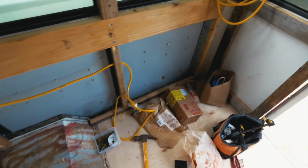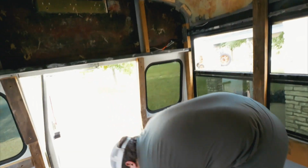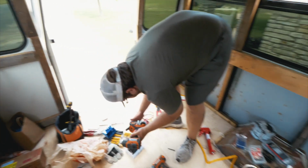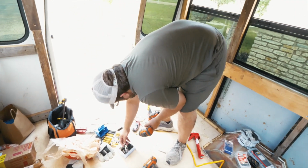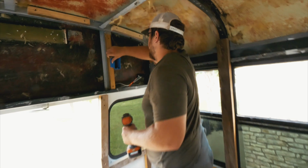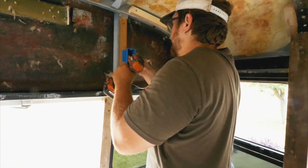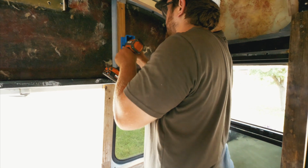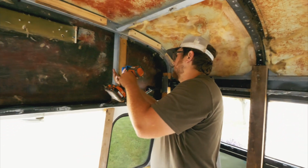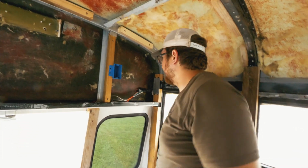Okay. I need to attach the L box up there to that. I'm thinking I'm going to put it on this side. Okay, box.